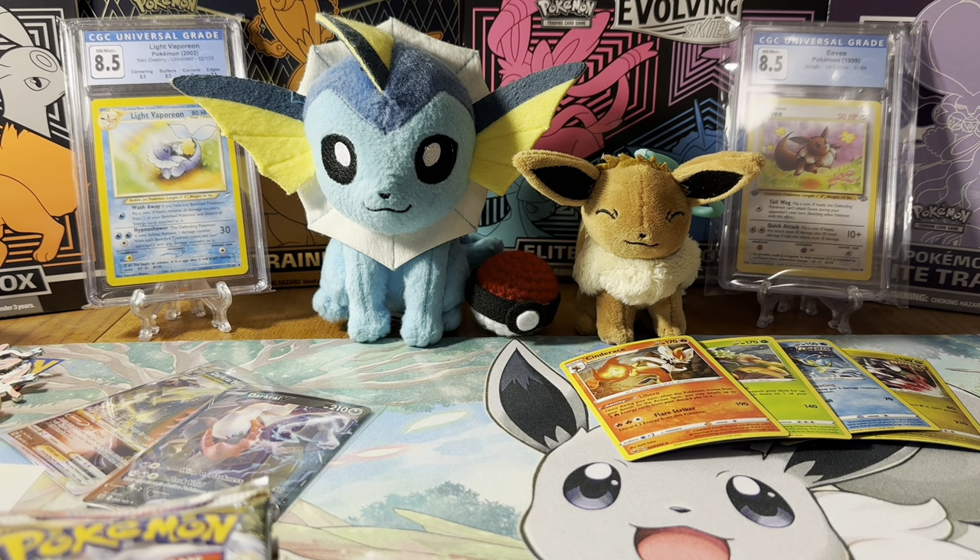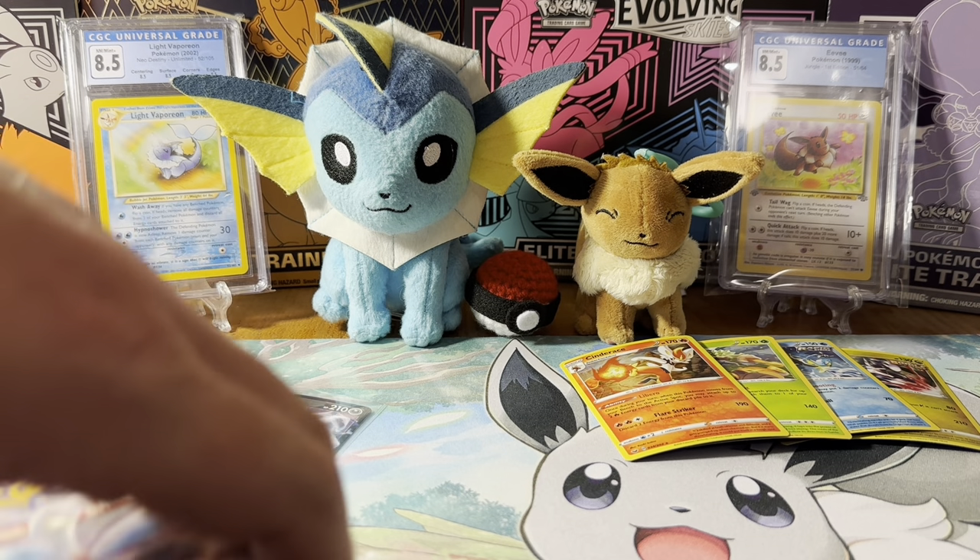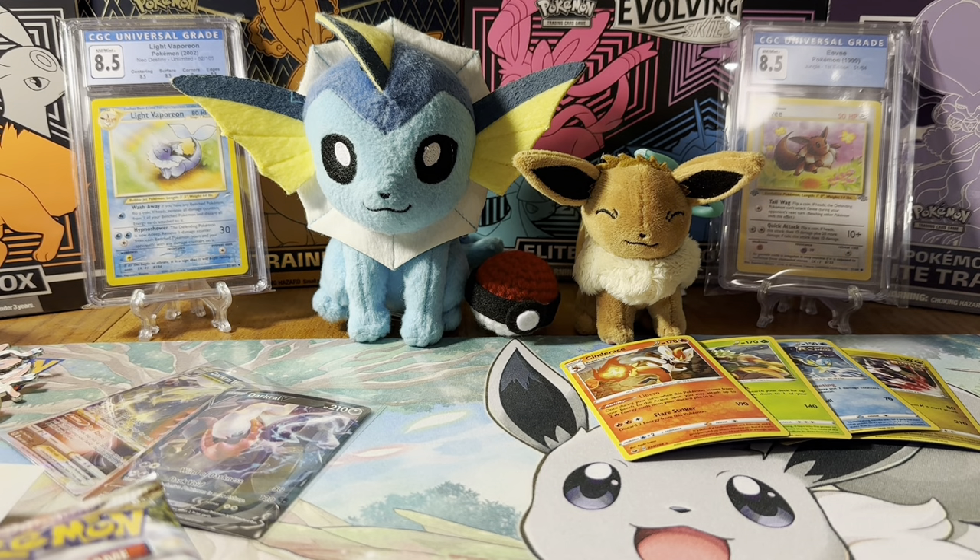Hey guys, Sleeping Evie here. What's going on guys, Kyle here! I'm back for an opening. Got some Pokemon cards over Christmas break and excited to open them with Britney. Got some Lost Origin stuff, Astral Radiance, came from the Dark Cry V-box, and I got some Chilling Reign packs I brought with me.